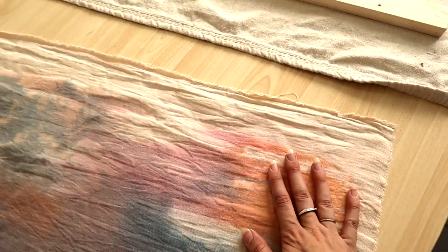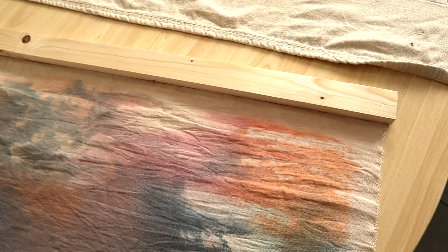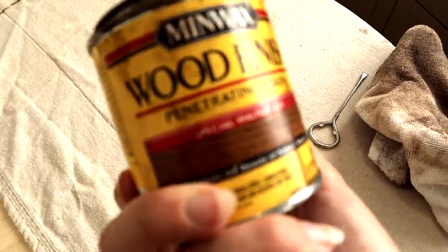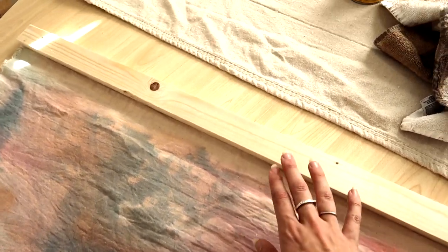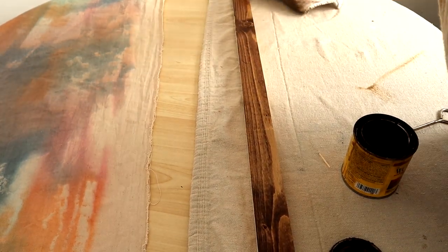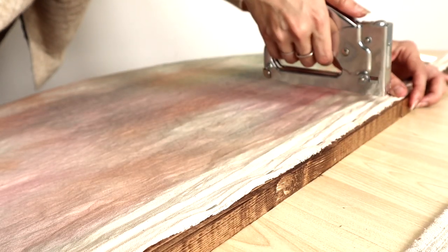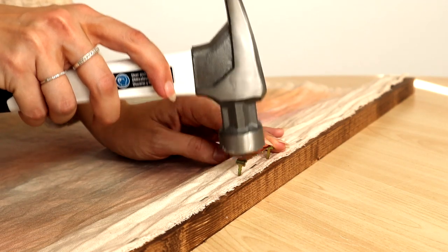After it was dry, I took a hot iron and got out all the wrinkles. Cotton canvas is a little harder to de-wrinkle, but I'm hoping gravity helps over time. Once I got the majority of wrinkles out, I have this scrap piece of wood to put at the top of the wall hanging so it looks like a finished piece of art. I'm staining it with my favorite stain — Special Walnut — using a towel to apply it. Then I used a staple gun to attach the canvas to the back of the stained wood and a sawtooth picture frame hanger so we can actually hang it up.